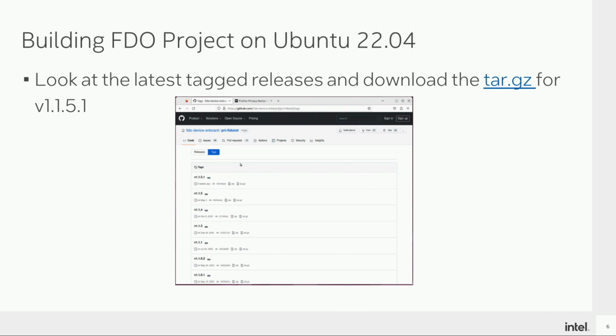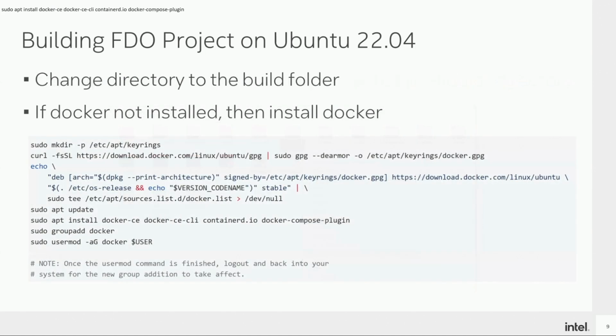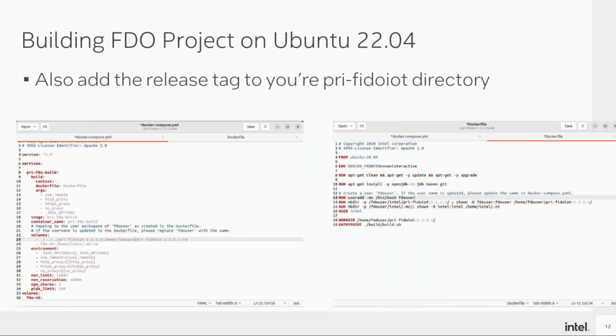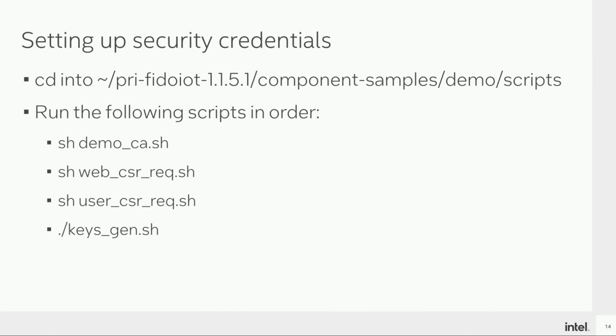This says the current version is 1.5, but we have 1.1.7 that is the most current version. Then you could just download that tagged released version. You can just extract it and then open a terminal to it. And again, you would then just edit the build script and change whatever directories you have on your system wherever you downloaded it to, and make sure that you install Docker. So this is just the instructions to make sure you have Docker installed. And once Docker is up and your permissions are set for Docker, you can go ahead and edit the Docker file again to pass to whatever volume you want to output the device to, and then when you run that Docker container, it will build everything for you.